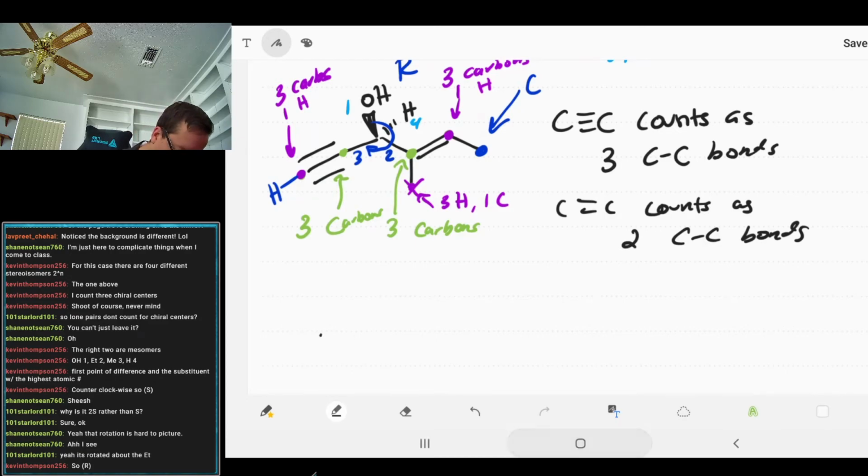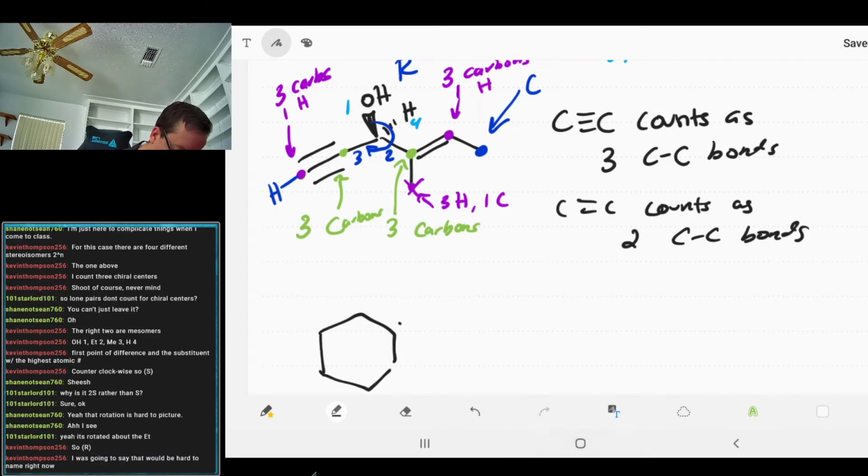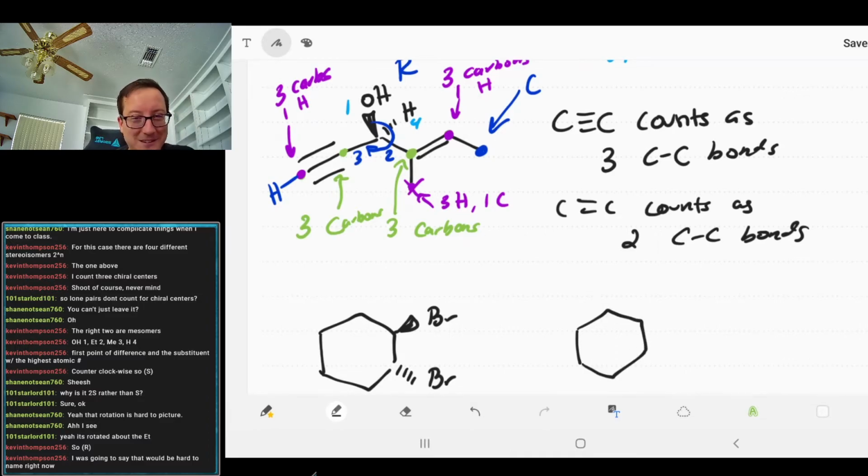Let's finally go back to our best friends. I think I had this as a dash. Let's look at our friend here. You guys don't know how to name that one yet. With alkenes, when you're naming alkenes, there's more stereo things to deal with. Okay. So, these trans-1,2-dibromocyclohexanes, we're going to look at them next.